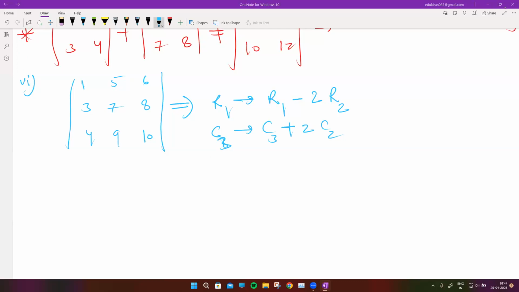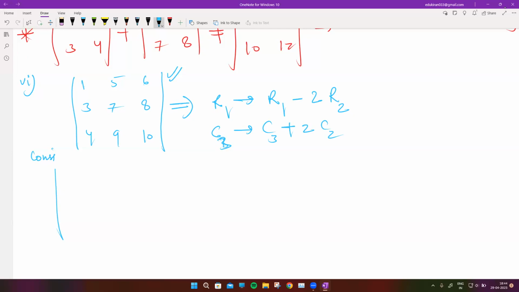Now, why is it happening? Let's talk about it. First of all, we have considered this. Right, this is properly actually. Can you guys please find out the value of this determinant? This determinant 1, 5, 6, 3, 7, 8, 4, 9, 2. Please find out the value. Everyone, please solve this and tell me the value. You can either text me or just directly tell me.